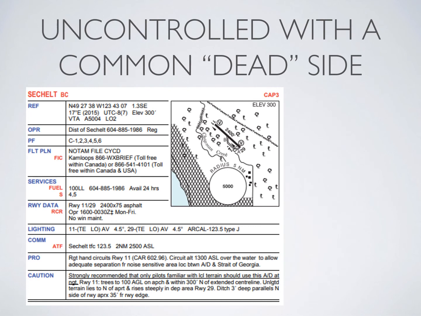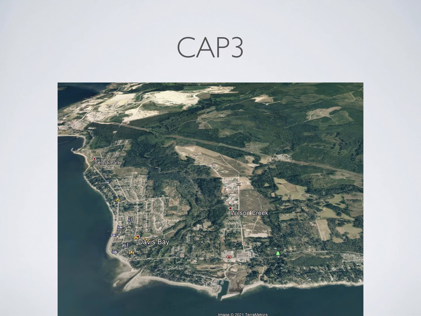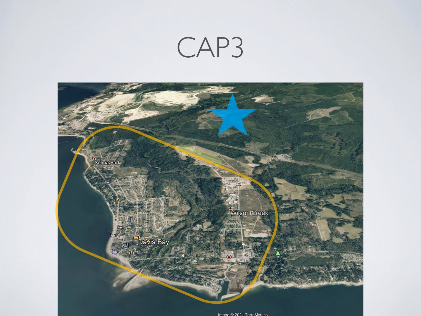Now let's look at a different example: an uncontrolled airport with a common dead side. Here we have Sechelt — also an ATF — and this one has a right-hand circuit for runway 11, while runway 29, with no mention otherwise, remains the standard left-hand circuit. If you're coming into Sechelt from the east, the smart approach is to come in via the north side of the airport, because the circuit is always going to be on the south side — right-hand for 11 and left-hand for 29. You can plan your descent on that common dead side, then cross midfield to join the circuit. As you cross midfield, you'll get a closer look at the windsock and can pick which runway to use.